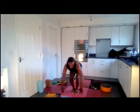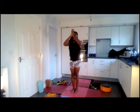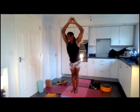Chair pose, knees are bent, sweep your arms up, lift your chest, but reach your sit bones back. And exhale, stand, hands together by chest. Inhale, reach your arms up, lift the chest, reach up. Exhale, fold forward, belly's in.